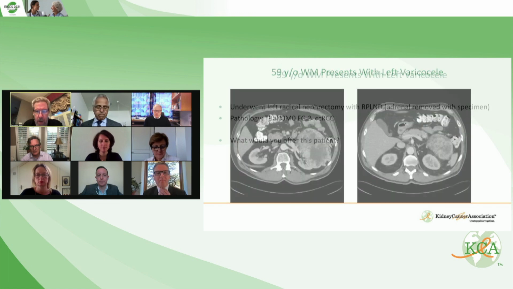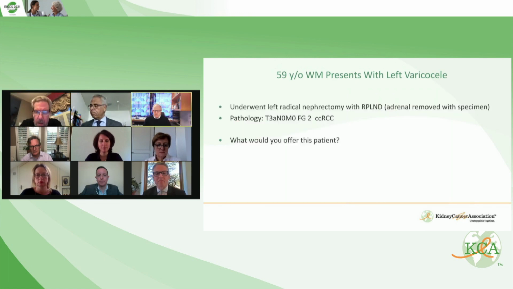Okay. I think we would go into it with an open mind, check the CT scans and check for lymph nodes on the way. And he had a varicocele, so you have to go quite low down to see if there is tumor thrombus going downwards. We've seen that a couple of times. So we would do this with an open approach so that you have all the possibilities to do what we feel is right for the patient. Okay, and so assuming that the patient comes back at 6 weeks and all the scans are negative, would anyone consider offering this patient any adjuvant therapy?